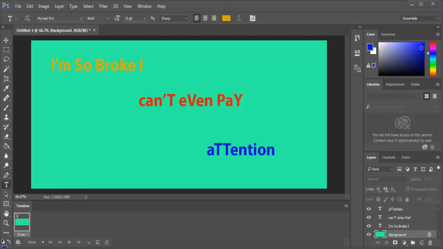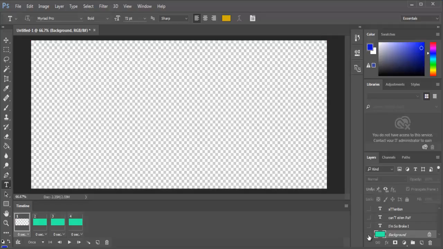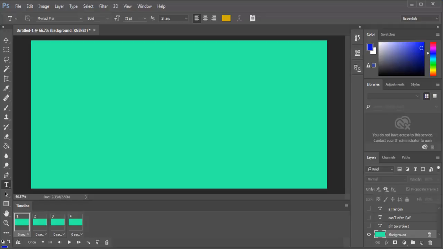Okay, the next thing is I will create duplicate of this frame right here. So we're gonna need 3 of those. Okay, so if you notice I have 1, 2, 3 layers there, with the background layer making 4. The next thing is I will select frame 1 right here, this very frame, and I will then hide all of the other layers. You see that guys? The only layer that is visible now is the background layer. So if I hide it, that is it, gone. Now let it be visible.